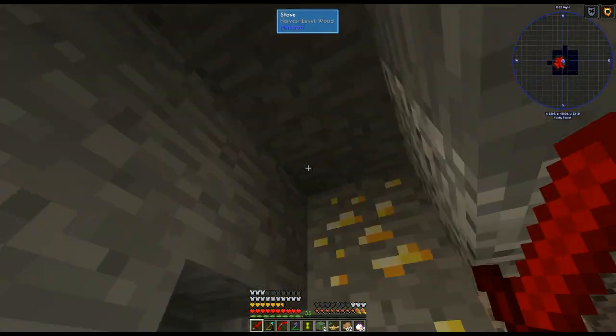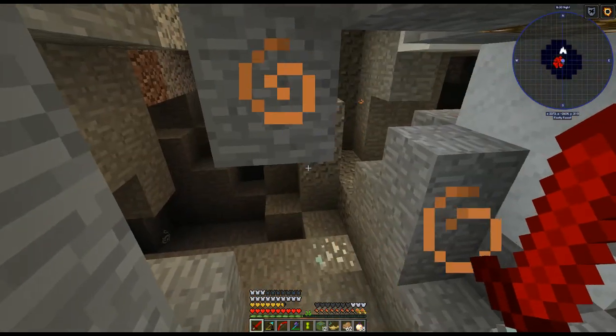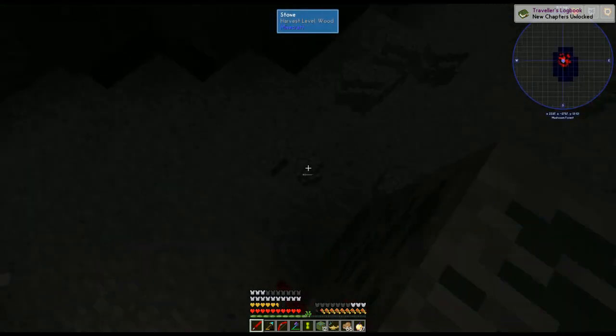Where did I dig my way in? I don't know. Let me dig my way back out and we'll go take a look at the other one. Okay, so there's different kinds of goblins in each kind that you go to. So make sure you kill the goblins for each one. There's the red cap.